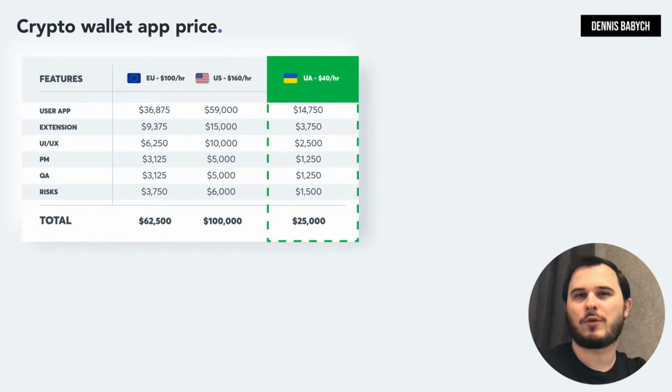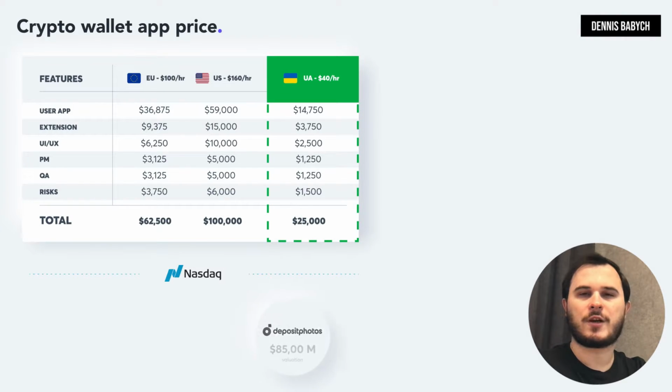Here's a pro tip for you. If an investor contract requires an in-house development team, you'll need to allocate a budget based on US or EU rates. However, you always have the option to outsource your software development expenditures to Ukraine, which can be a significant game changer when you're seeking value for money.